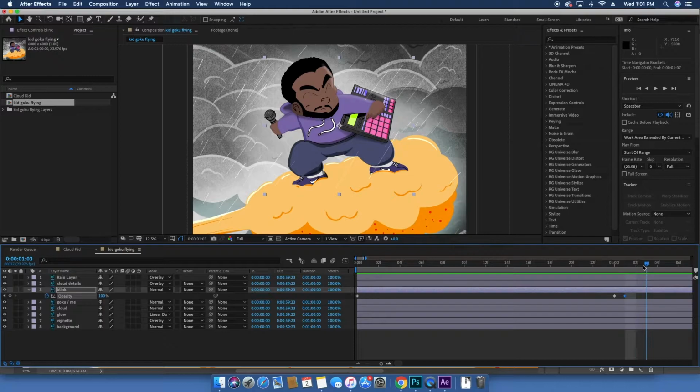Now, it just depends on how you want it to look. Maybe let's make a blink for 2 frames. And then we hit the keyframe again, and then go over a frame, and then back to 0. So let's zoom out, and then let's loop this and see how it's going to look.